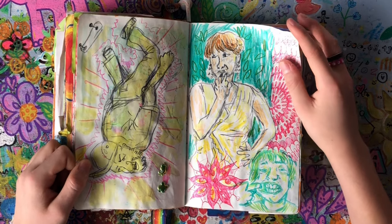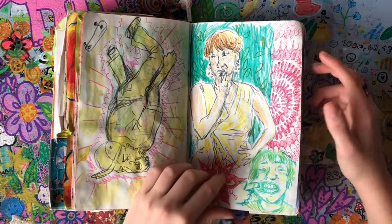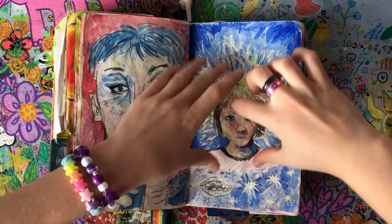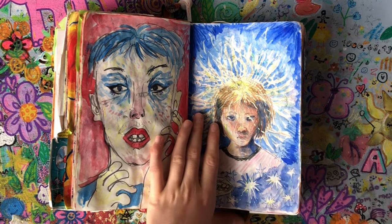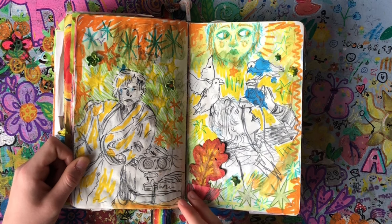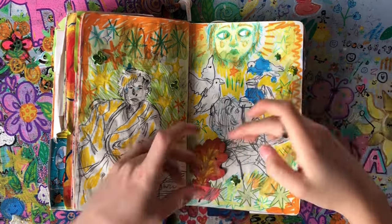I realized I needed to get better at drawing from reference and anatomy, so I looked up some pictures on Pinterest. I drew this guy who fell off a skateboard — really funny — and this person holding their cheek, and this person, and this girl whose hair was all static-y and floating around. I posted that one on TikTok too, so go follow my TikTok if you aren't already — it's the same name as this YouTube channel. This spread came out really well — a real person from Pinterest, a guy taking a picture with a camera, and two pigeons. I love pigeons.